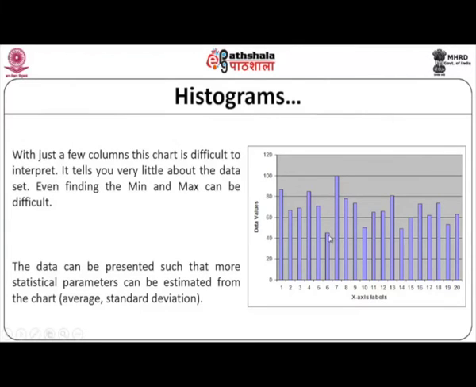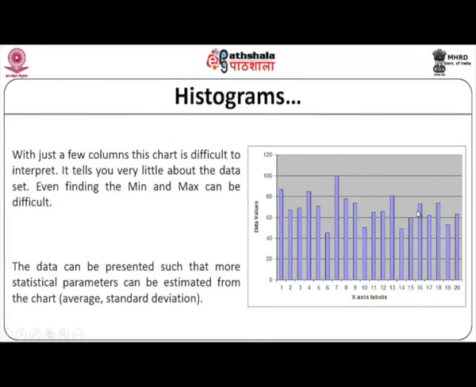Accordingly, we need to derive the average or the range, or sometimes we want to calculate the variance, which means we need to compute the difference of every value with respect to the average. So from this chart itself with the 20 values, we are not in a position to do the task. So when the number of data increases, of course this chart becomes too complex.